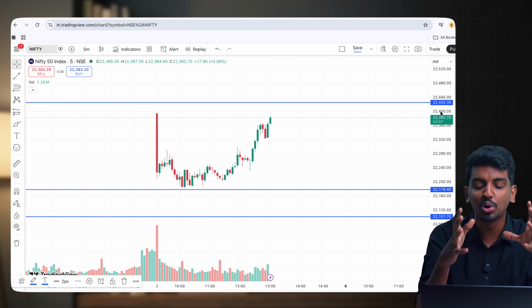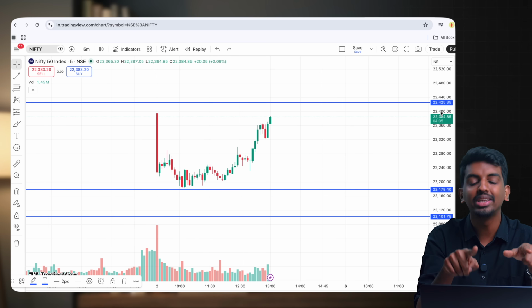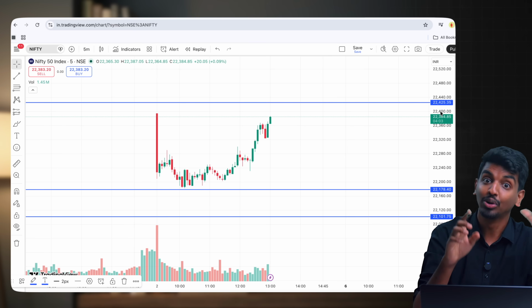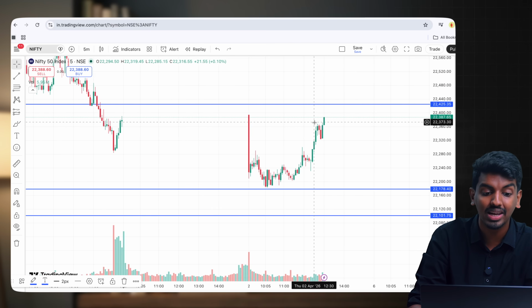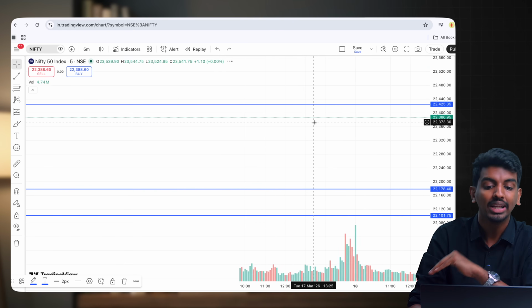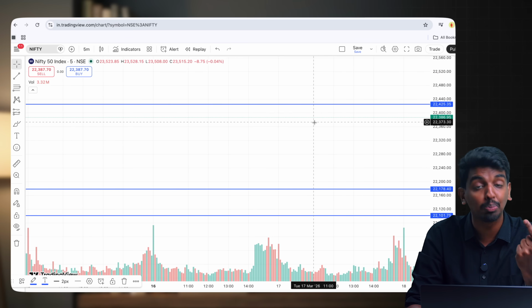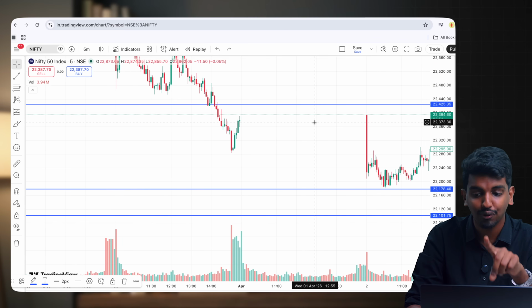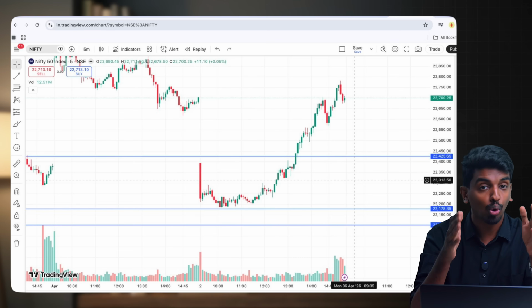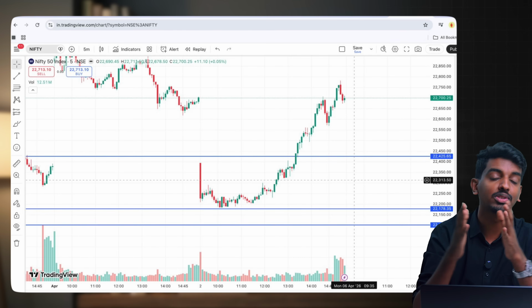So that's what you should also do, right? Look at all these important levels, mark them, and go to the previous historical data. Swipe the chart and see if all this data were important earlier also. Then you can decide to make a trade plan according to that. So do not go blindly trusting this data. Verify, then only act.